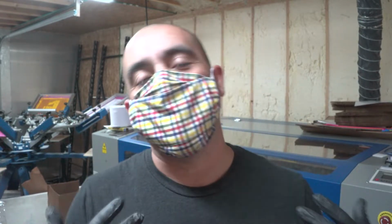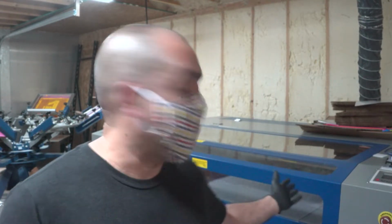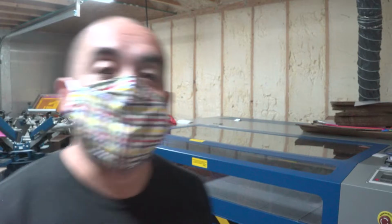Okay, so you've probably seen this mask everywhere. They call it the 3D mask, and I'm going to show you how we make them. I actually use the Camfive laser machine, laser cutter and engraver to cut my patterns.